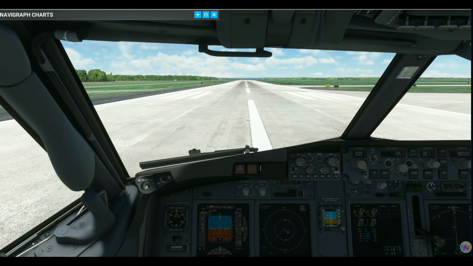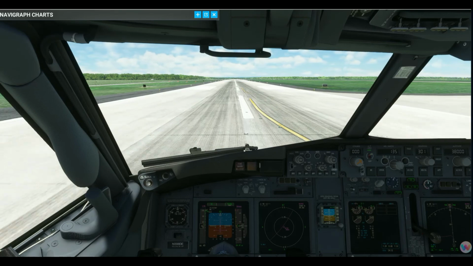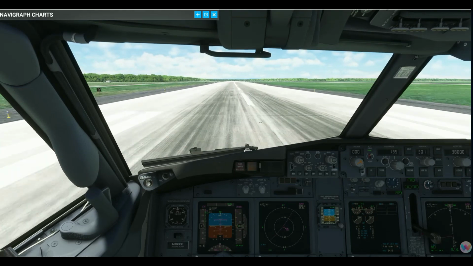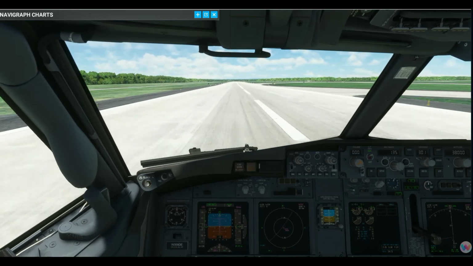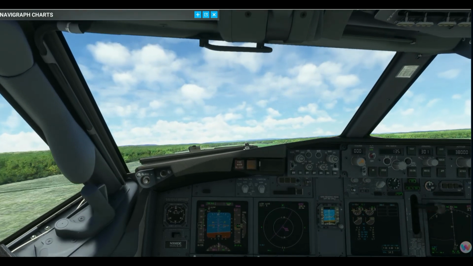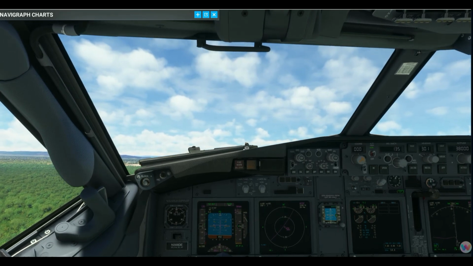And so now let's see what we got. Here we go. And hit that TOGA button. Try and keep her straight down the runway. And here we go. Airspeed's alive. 80 knots. Gear up. I think I'm supposed to take a notch of flaps off here.